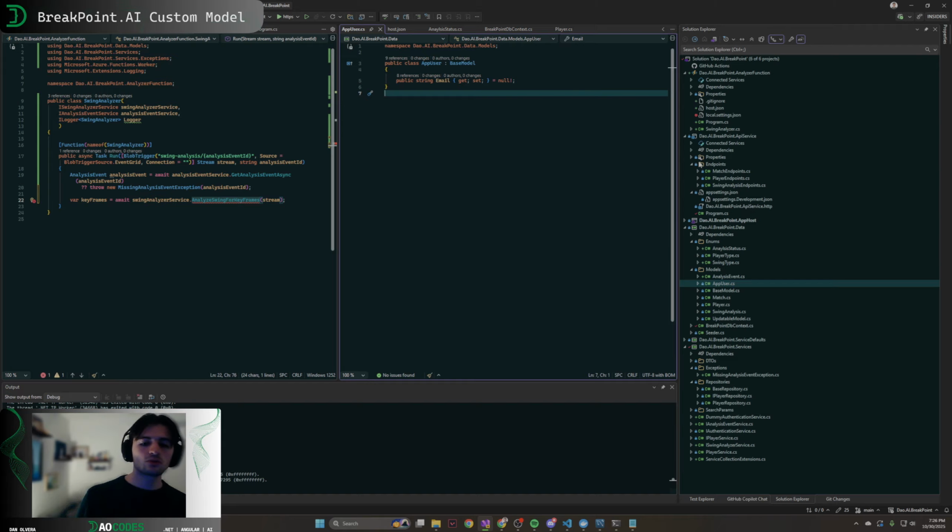Because we're never going to share that. A key frame type is going to be prep, contact, follow through. That type is not really ever going to be needed anywhere else unless we do something on the front end with it. It's not in the database for sure. But it's not in a DTO either, because the DTO is a data transfer object. We're trying to discuss things with the database. But that's fine.